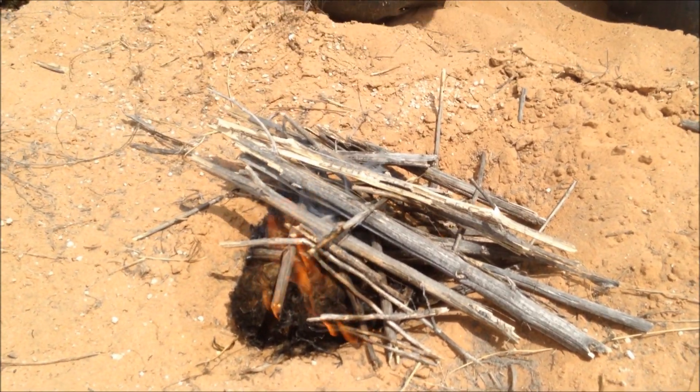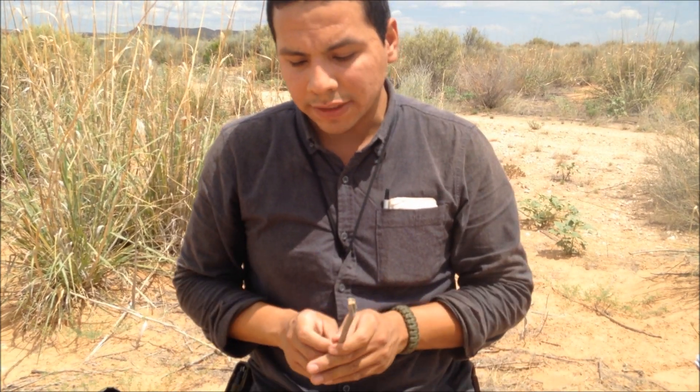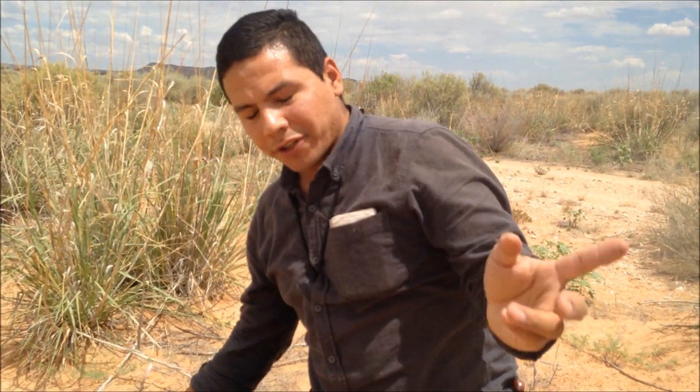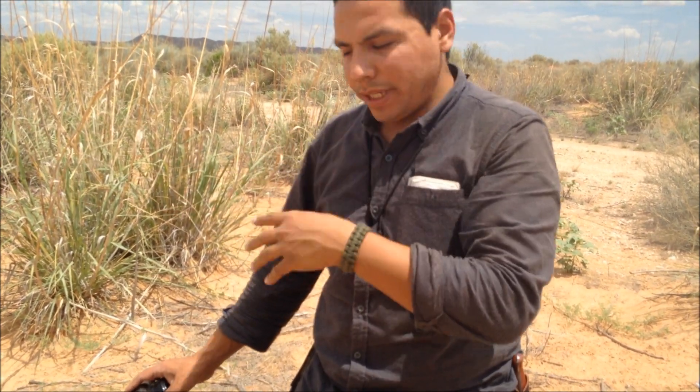There we go — it's a little messy but you get the point. Now, once again you need the sunlight. Now, understandably it's very hot out here in the desert, so being out here trying to start a fire risks heat stroke, hyperthermia, and dehydration. What you can do is go somewhere where there's sun, get your fire going, and then take it somewhere where you already have shade so you can have a fire nearby but be able to rest.